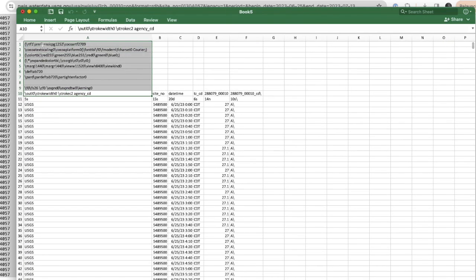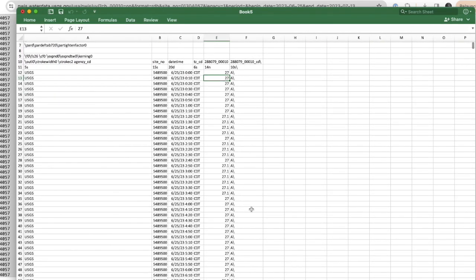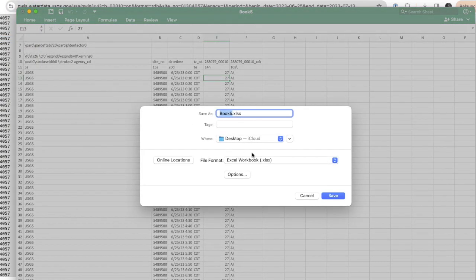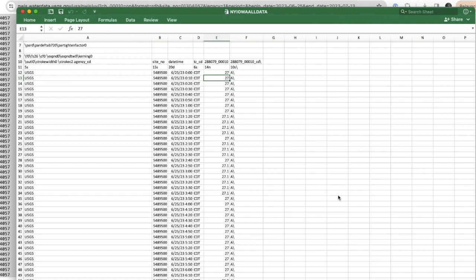I'm just going to clean this up a little bit. You can delete your cells, or you could work from here. Now, you could use your site number IDs or you can type in a name and add a column. I'll show you what I do in JMP, and Pam can show you what she does with this file in Excel. So I'm going to save this as all data, so New York, Iowa, all data, and I will save that for further analysis. We will be using that file for JMP.